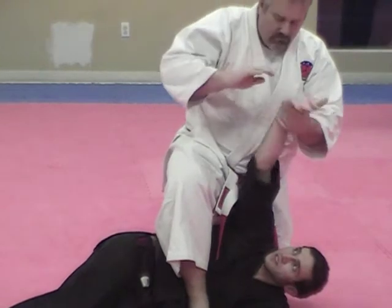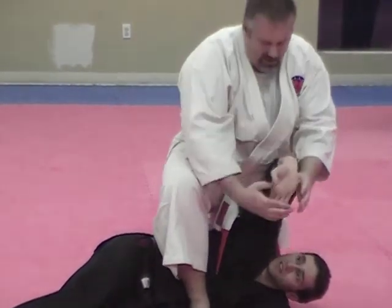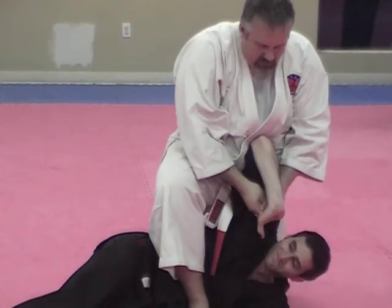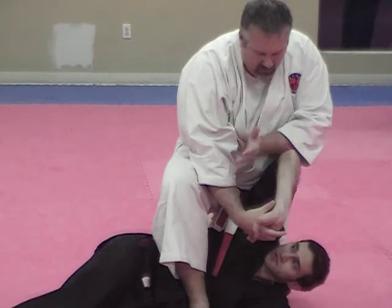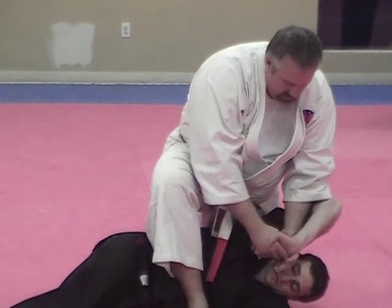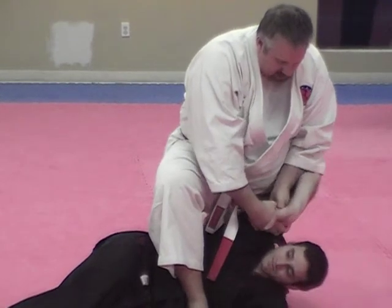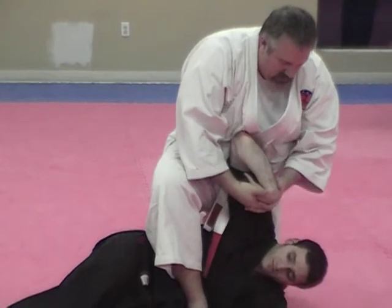Number six: hands down, palm up, fingers down, pull straight up on the fingertips. Just keep your hand in there like a handshake. Move the elbow across, take the hand down to the palm, or palm to the face. Turn towards the face, pull up. Turn it back over — regular gooseneck. Pressure on the corporal muscles.